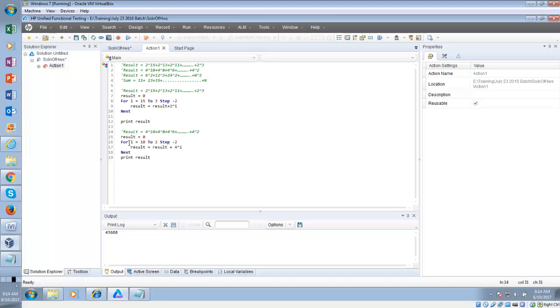Now if I want to start execution, I don't want to execute from here. I already know what is the result for this. If I want to start execution from line number 15, what will I do? You need to go to the record and select this line number 15.